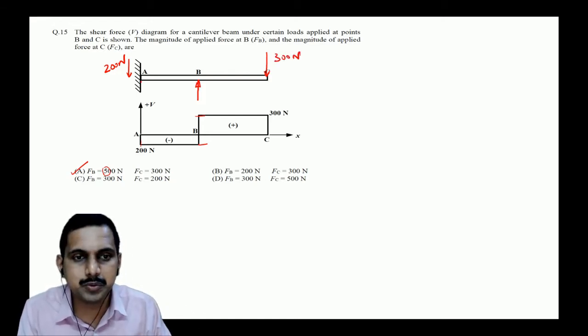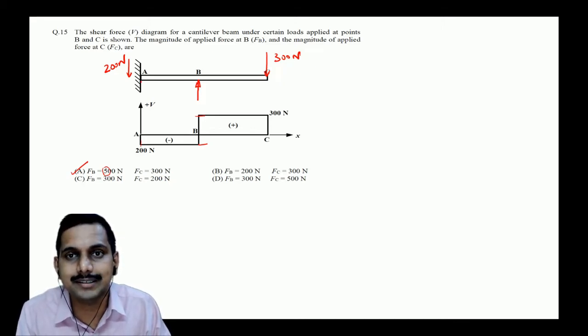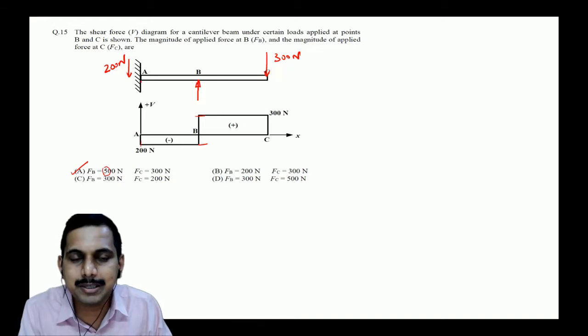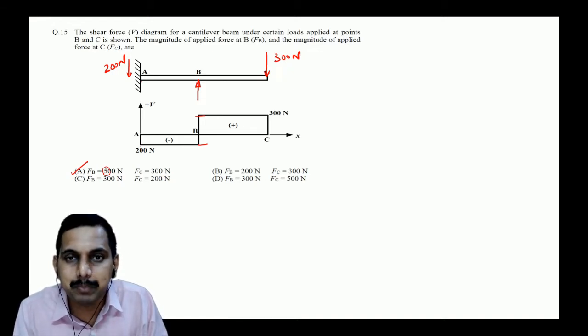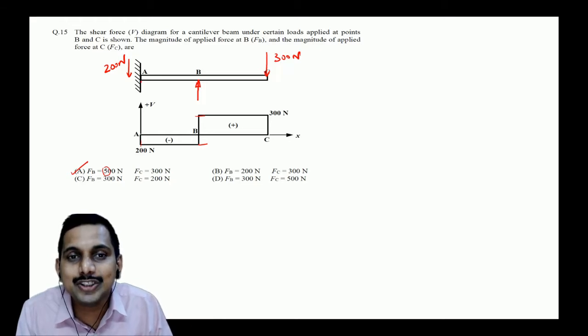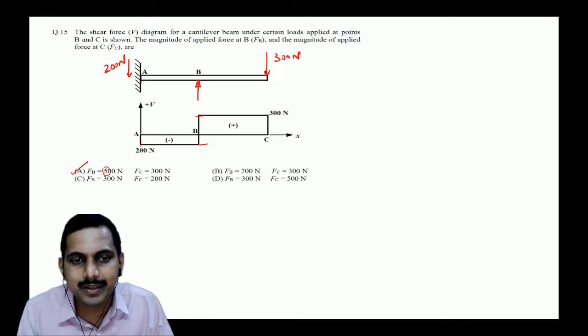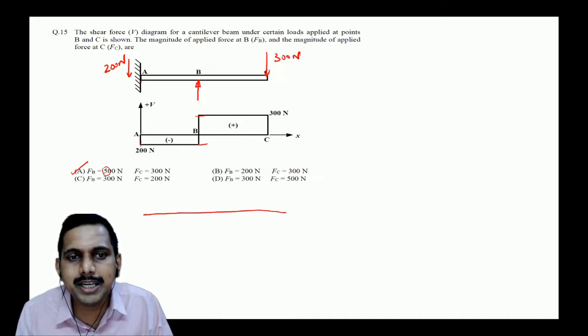Another point over here, students. Because it is a point load, the shear force is constant. How would the bending moment be? Bending moment would be a straight line, is it not? How can you draw the bending moment for this, students? How will the bending moment diagram be? Just check it out, students, how the bending moment diagram goes.